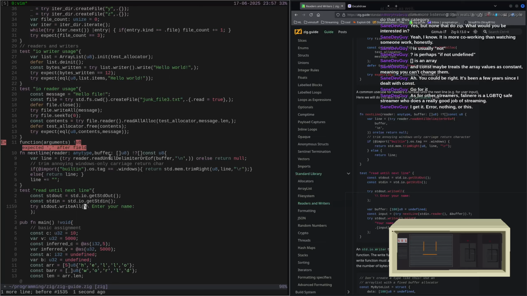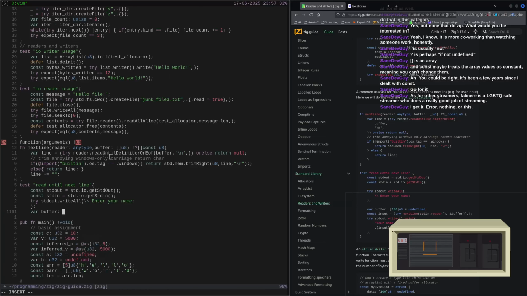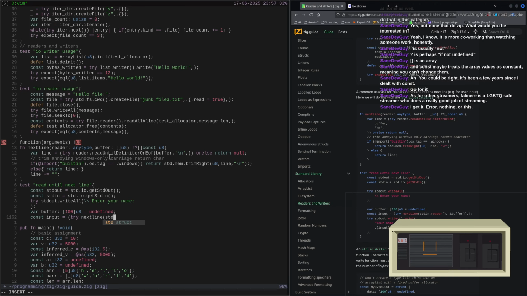I have no idea what the point of this syntax is. That's kind of weird. Var buffer undefined equal to the try next. Standard in dot reader. Put that in the buffer. Or not.